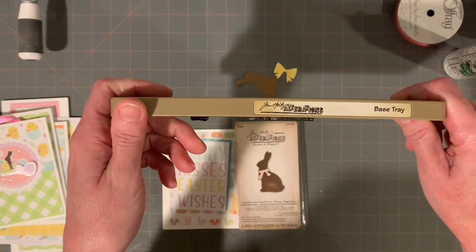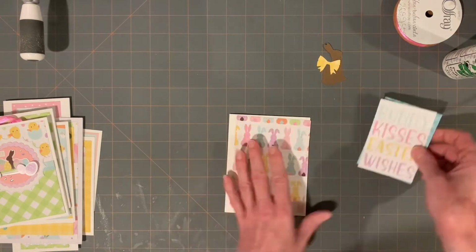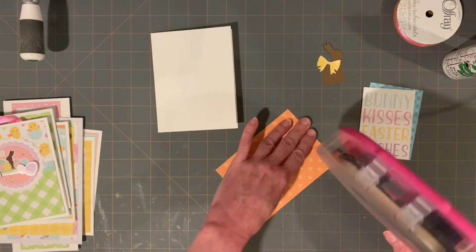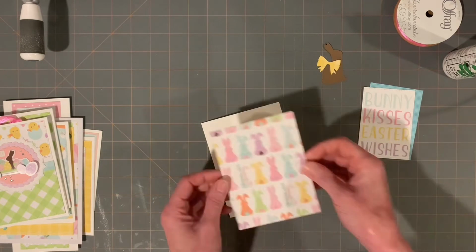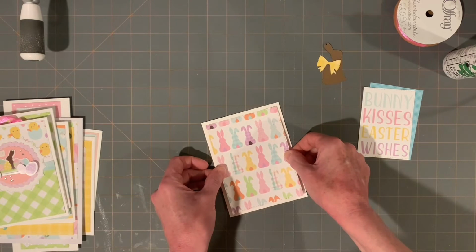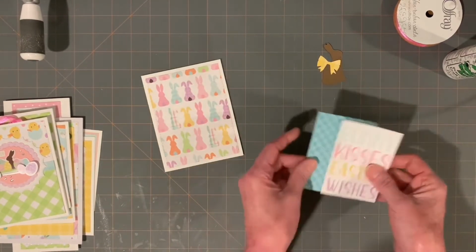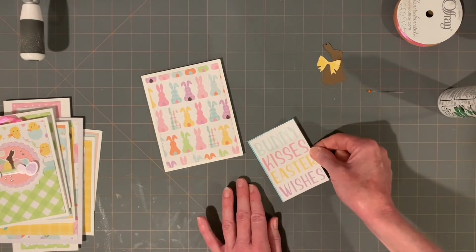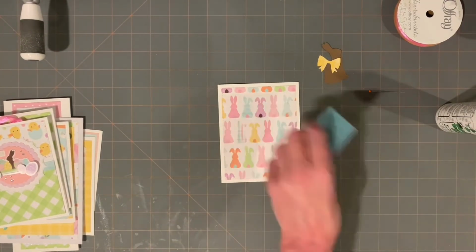So the next one here, why can't I think of the name of those dies? But it's Tim Holtz Alterations, and that's the bunny die. Now the bow right there, when I was showing it, that bow is from the Bigz die Cottontail, and I wind up not being able to use it on the bunny, but I'm able to put it on the card. So I really wanted to use this bunny paper. The bunny paper and the carrot paper and the bunny in the carrot were the three reasons I purchased this kit, because I just thought those were the coolest ideas for Easter. So did the bunny kisses, Easter wishes, and then I thought this cute little chocolate bunny would be sweet sitting there.